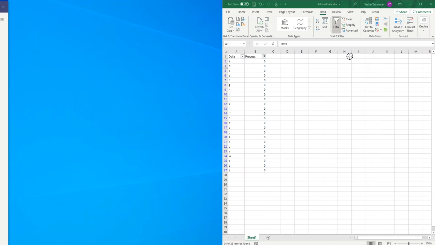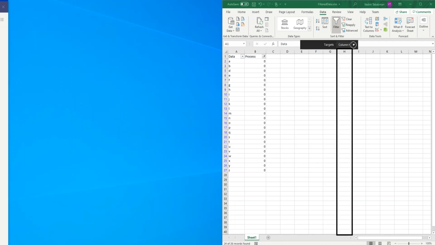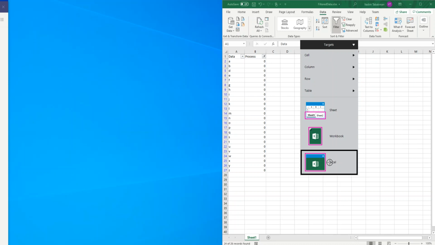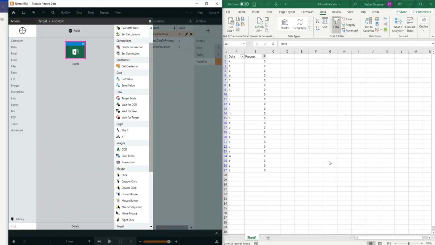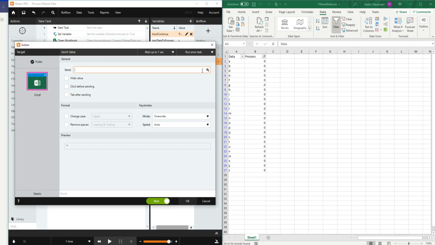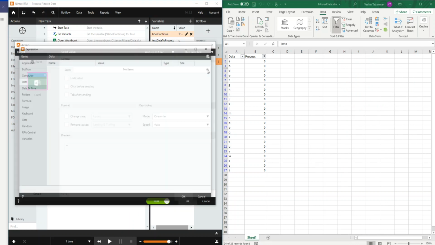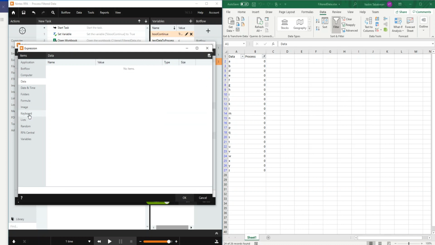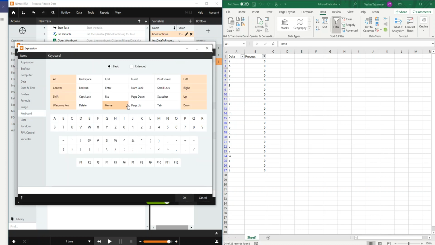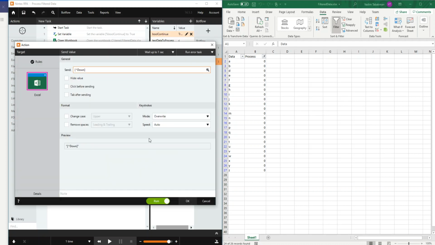So what we'll do is under targets, we're going to select Excel, right? So the actual application, and we're going to send value. And right here, click on the little expression builder and click on keyboard. And I'm going to click on the down button. So this is going to send a down keyboard press. Click on OK. The next thing to note is the speed.